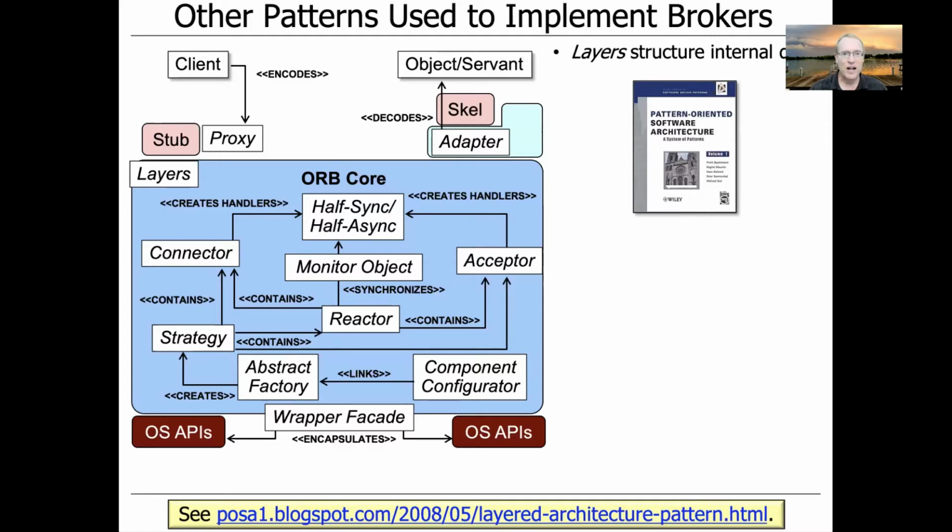It turned out over time there was probably about 1 million lines of code. So you can imagine there's a lot of functionality to partition up into easier to digest layers of capability. And that's really what Layers is all about. It's about separating concerns so you can focus on certain abstractions and not have to worry about the details of abstractions below you when you're working at a particular level.